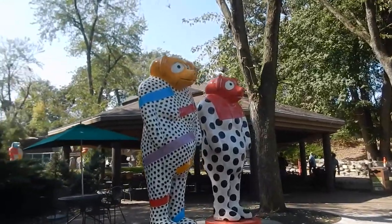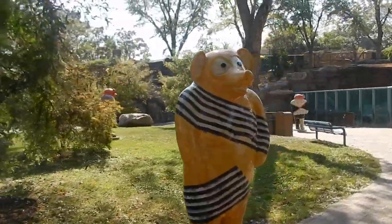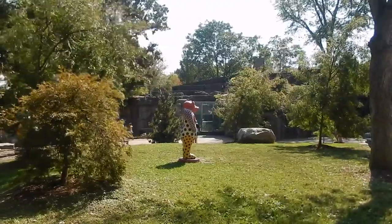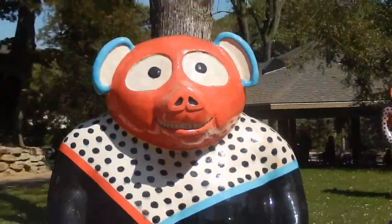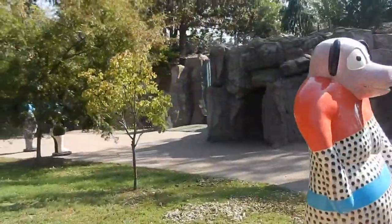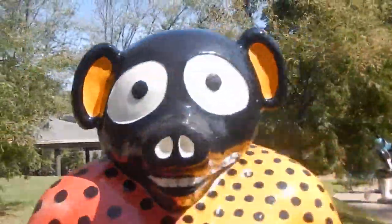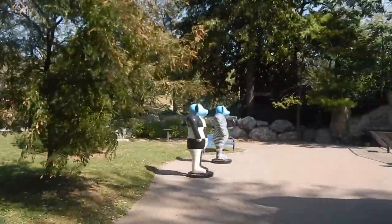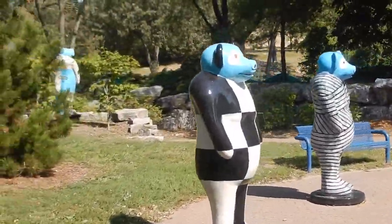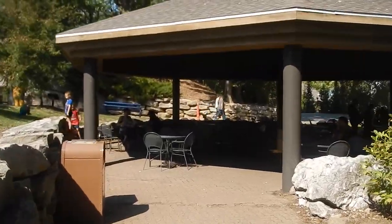I think these two pigs are some kind of art — there's another pig and another pig. I don't even think they have pigs in the zoo, but they do have a petting zoo, maybe they've got them down there. I'm looking for my wife, she went to go get a water. Check out the gorillas.